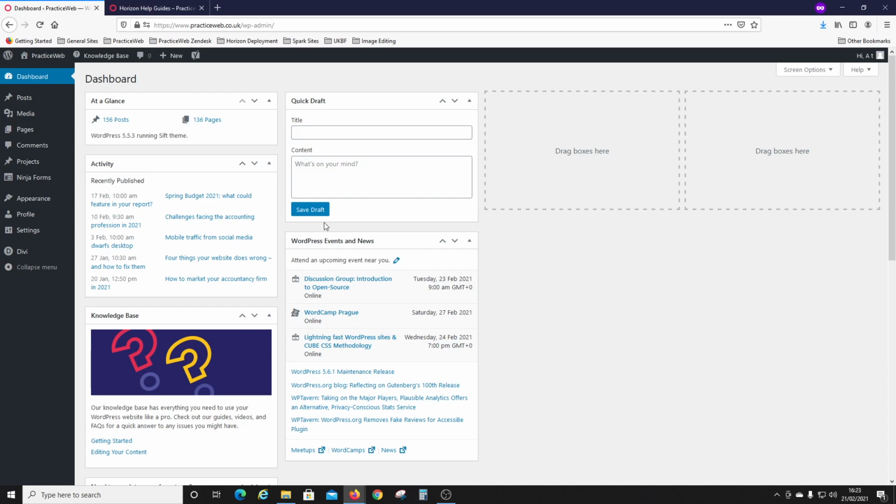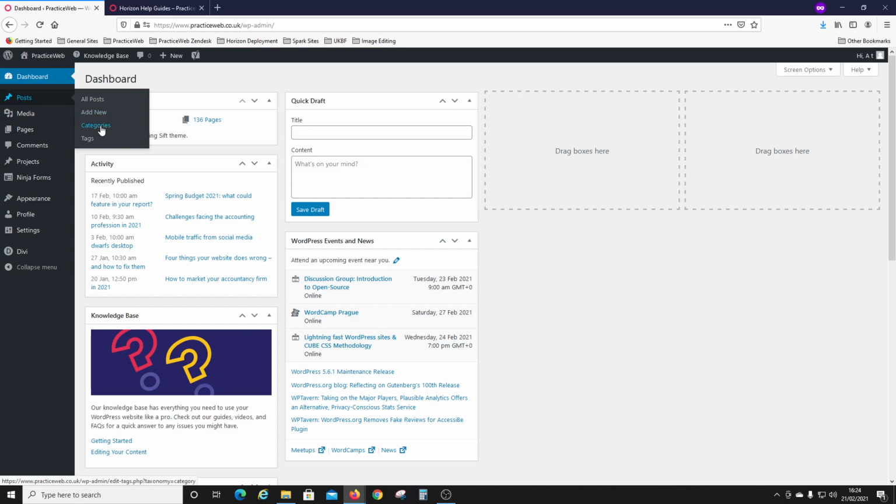But at the top here on the left, you have one called posts. Essentially, posts are the blog articles of your website if you have those. So if you go to all posts, that will give you a general overview of the various articles that have been published or in draft, and it will allow you to content management those side of things. If you want to write a new one, you can go to add new, follow the instructions to publish your new blog article. You can also change the categories as well.